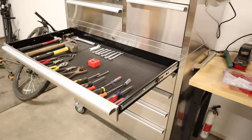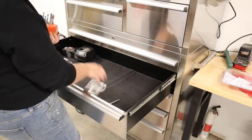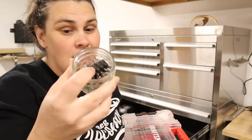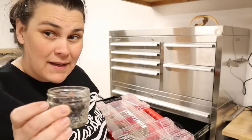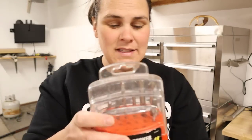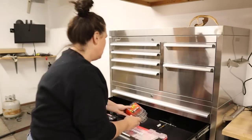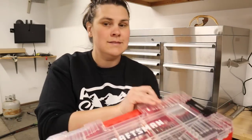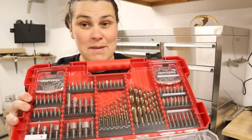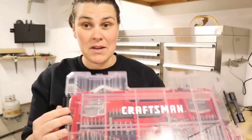I did need to do a little bit of arranging to make sure these new things fit in nicely, but it really just felt like the icing on the cake of this project. So currently I have a little jar of drill tips and bits. I can rarely find what I actually want, but I'm gonna keep these in there. Same with our drill bits. Over the years, they've just disappeared. We've got a couple random ones here. I'm gonna keep it, but this set does make me very excited. New drills, new bits. It's just great. Hopefully we can keep it organized.